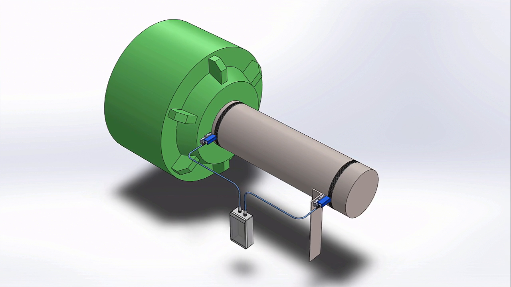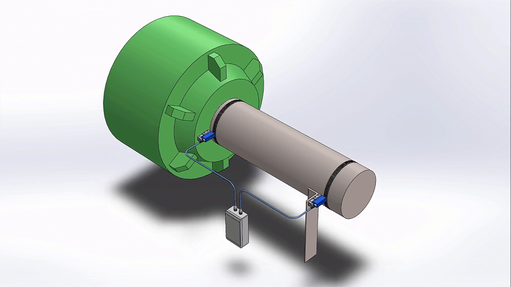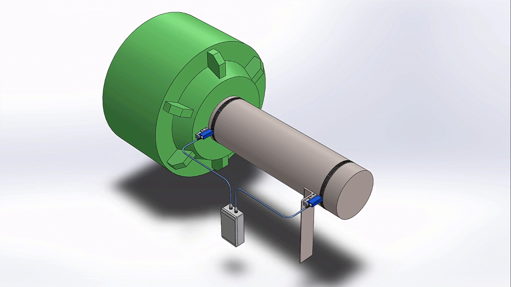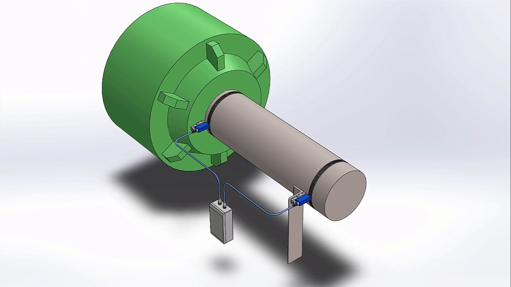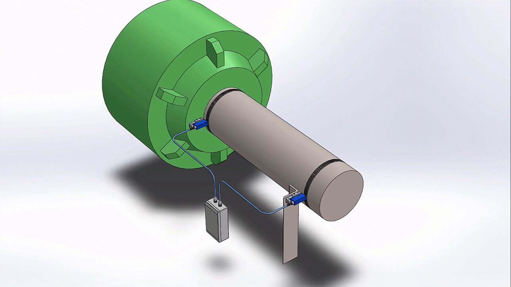Existing technologies have a slow sampling rate, thus they cannot provide real-time transient and torsional vibration data. The torque and power measurement system uses high-resolution frequency modulation technique that is immune to electrical noise.